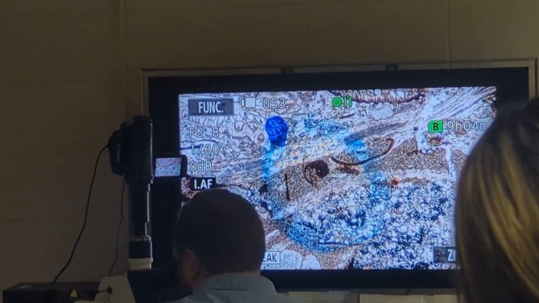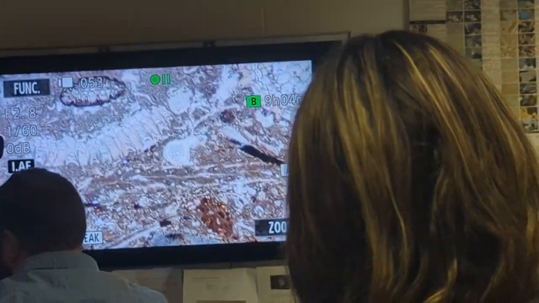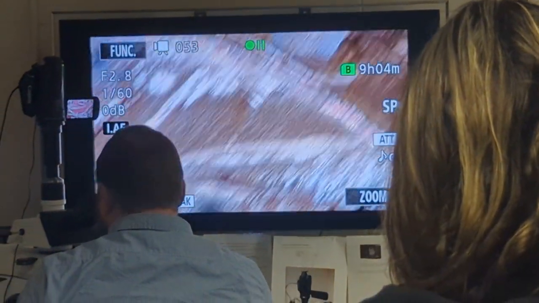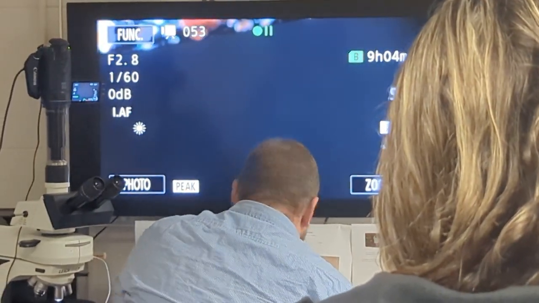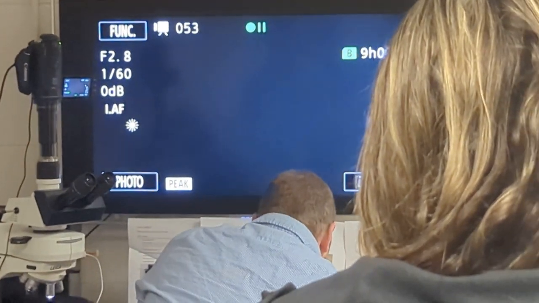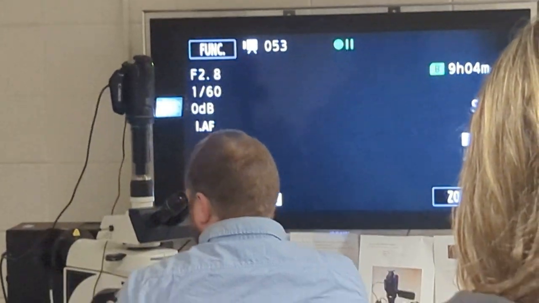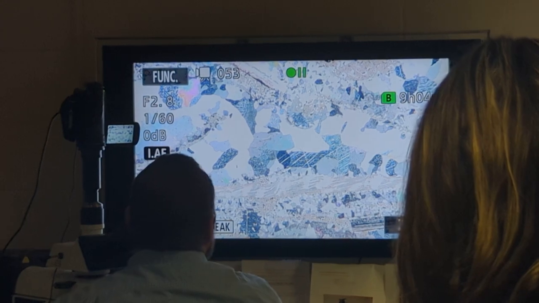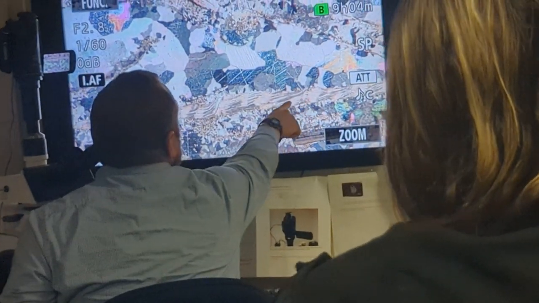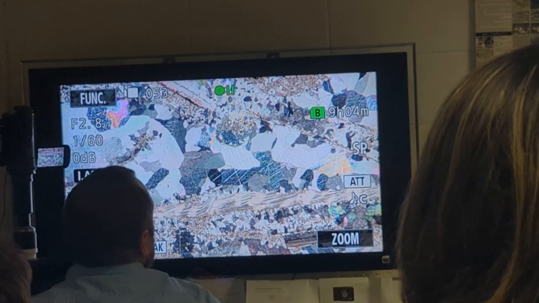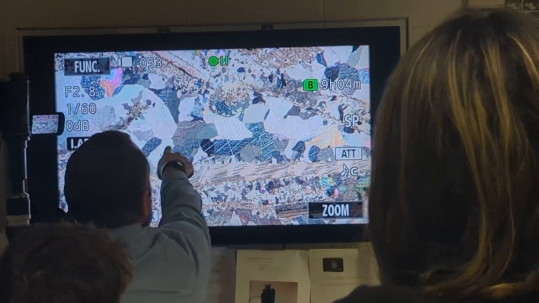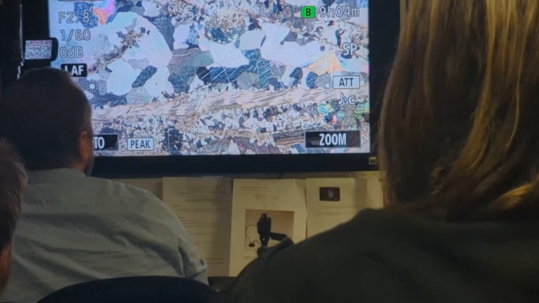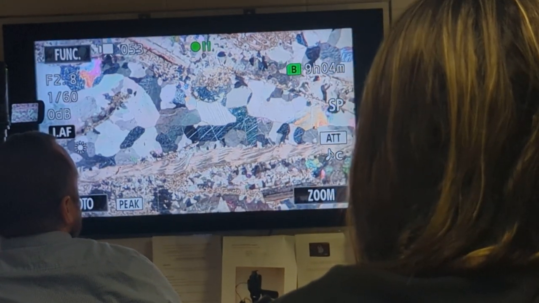Now, that's got the shape of a trilobite, but first off, you see, what is this here? Brachiopod. Yeah, so that's a brachiopod. What's going on here? What mineral is this? Calcite. Yeah, so this is calcite. I've got an extinction here. So this is blocky spar.